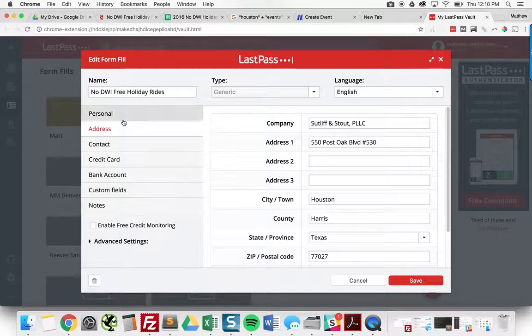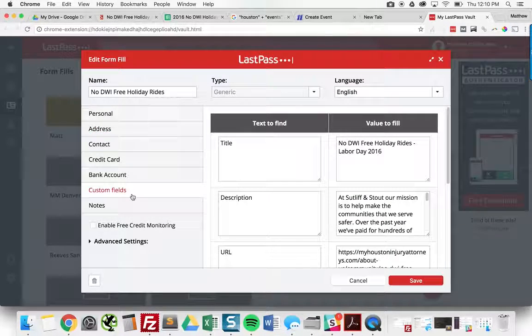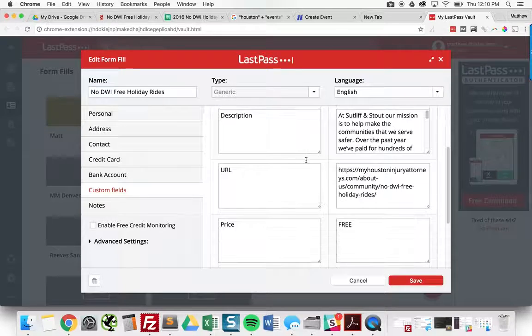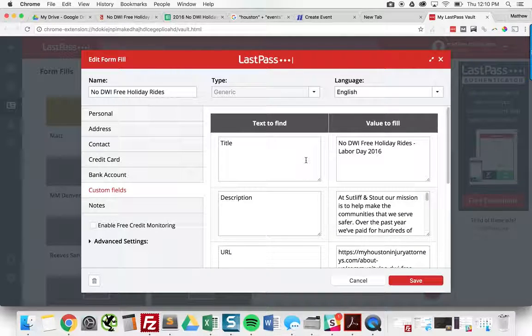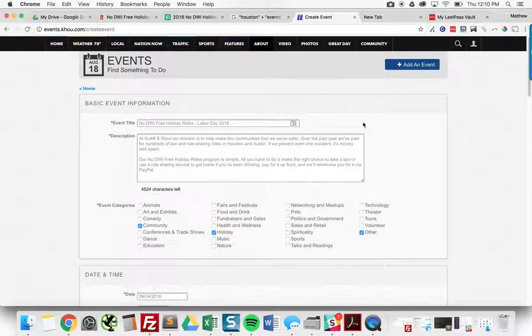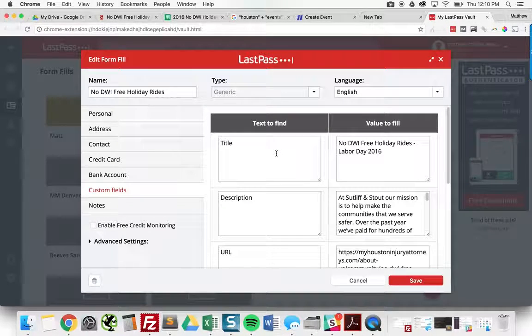And then after you fill out those two things, personal and address, you want to come down here to custom fields. And this is where the majority of the information specific to the event will be input. So as you can see here, they call for the event title. This is my event title. And so what I've done here is text to find would be title, because then they'll find that. You want to be a little broad here, just include one of the words. And then boom, I've got my actual event title name that I filled in there.